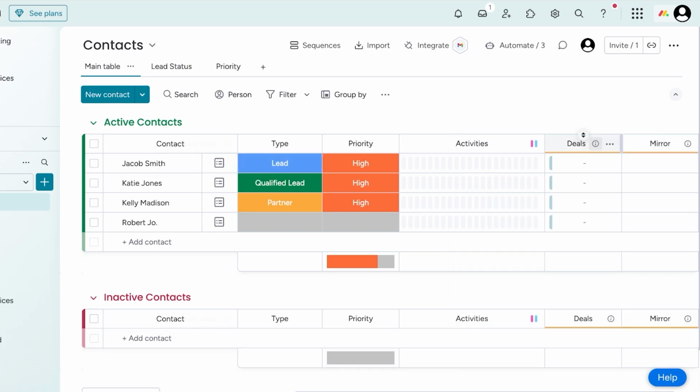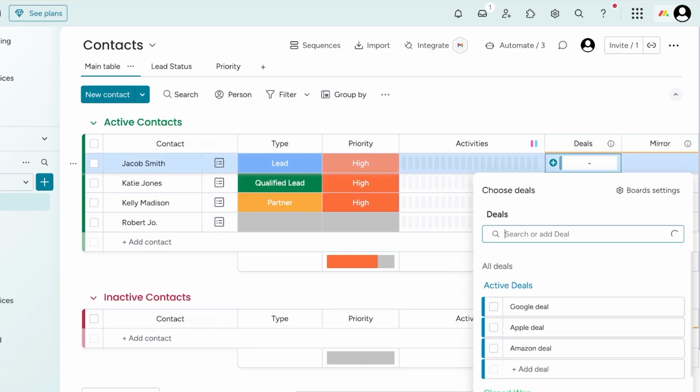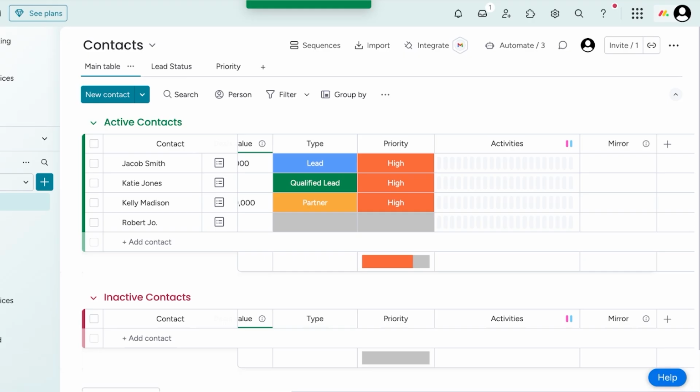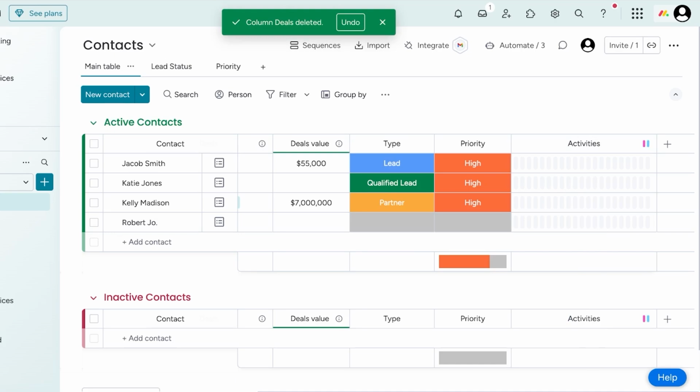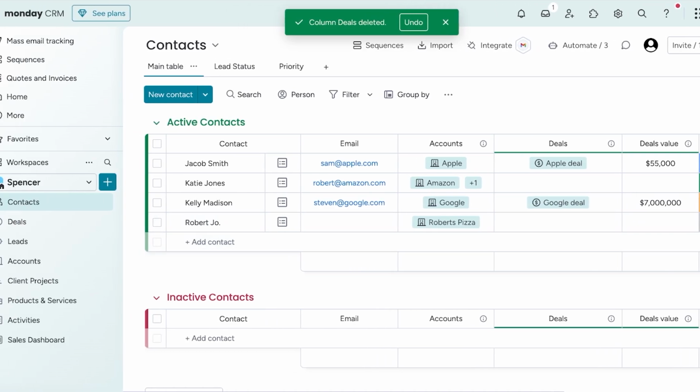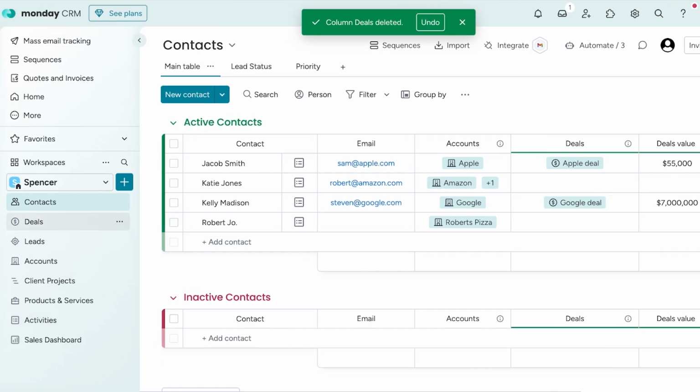And just like that, this would display to me the deal as well as the mirror for that particular person. So this is done automatically within the basic column, so you don't have to do this by yourself. But if there is any other changeable data field that you want to include, you can add that over here as well.